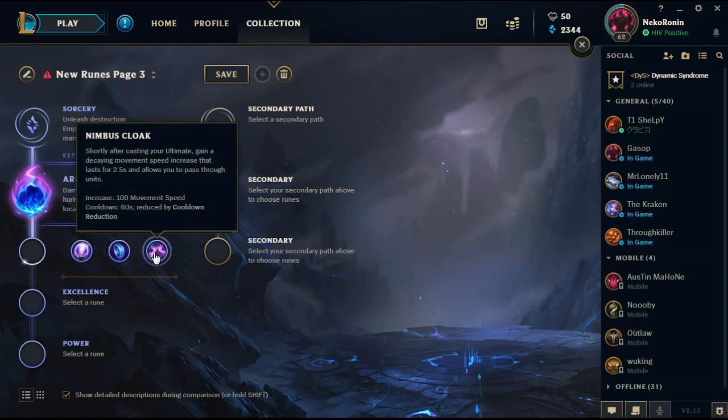Nimbus Cloak. Each time you cast your ultimate, you gain a burst of movement speed. Think of it as Mastery Ultimate Highlander. The same goes, but only with a very short duration, only 2.5 seconds, and allows you to pass through. There's no minion block. You will pass through very fast, but it's not that significant. It's 2.5 seconds. I don't see any player who uses this ability unless they are very situational.